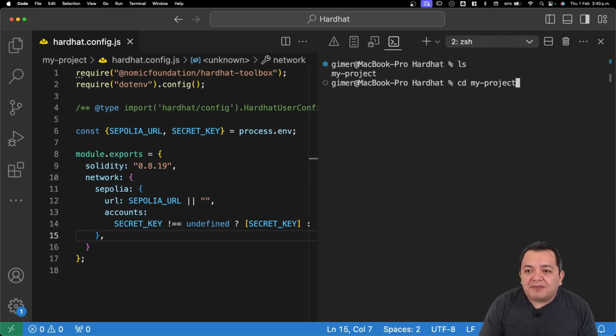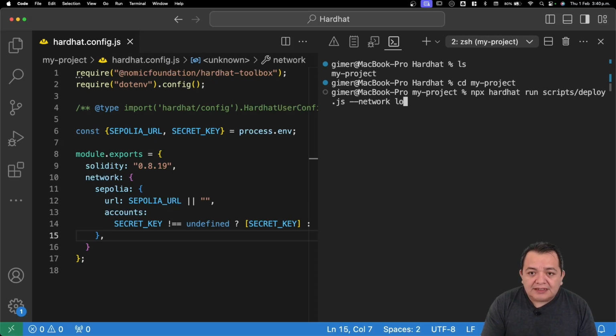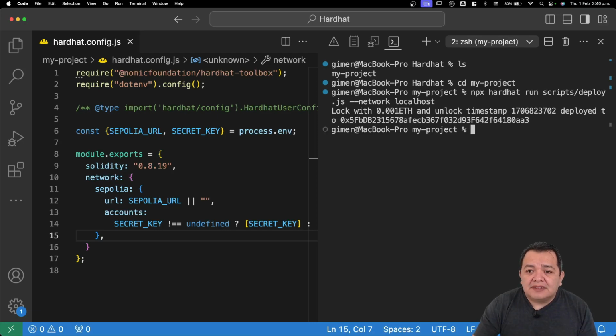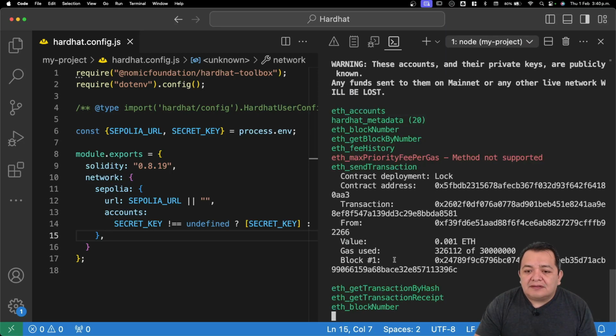Let's move to the folder My Project, and then now we can deploy our contract. To deploy it, run the command npx hardhat run scripts/deploy.js. We need to specify the network. In this case, this is going to be localhost. This is the name of the default network. As you can see here, we have already deployed our contract to our local node. Yep, this is the information of the deployment. This is just a warning that this method is not working in this Hardhat version. So at this moment, please don't worry about this.